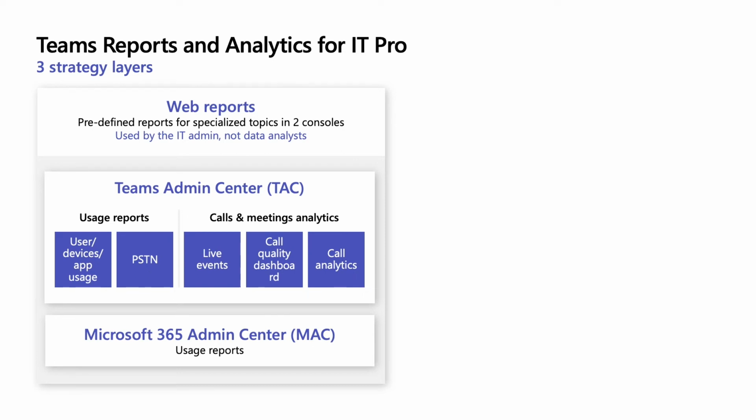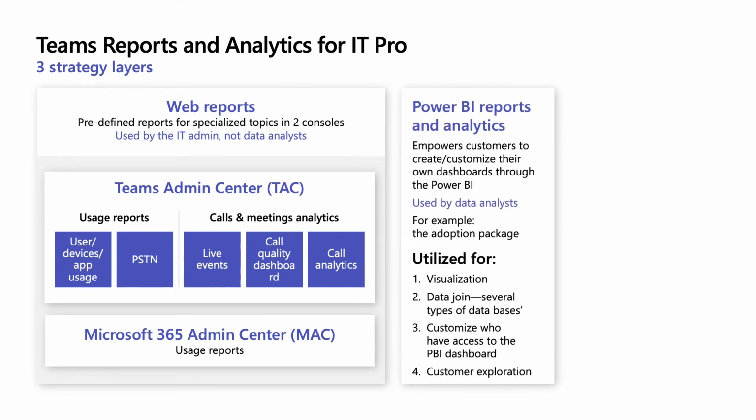The second layer is Power BI Reports and Analytics. This allows the data analysts to create their own dashboards through Power BI. This is utilized for combining data with your organizational data, fusing several types of databases. It enables rich data visualization and enables the organization to explore new types of insights.